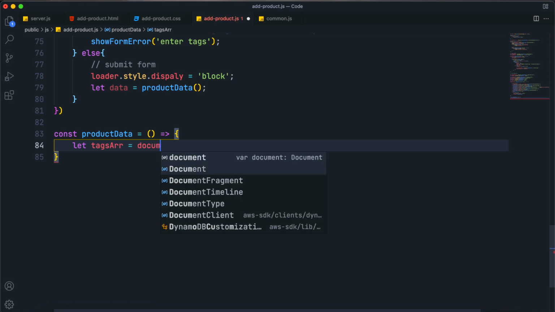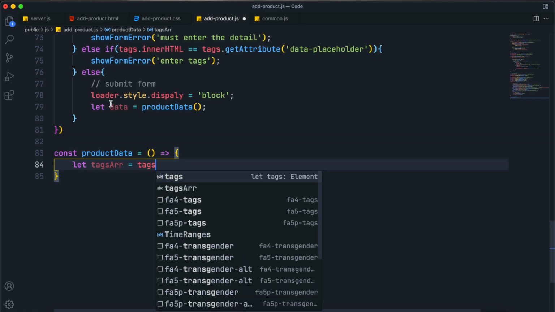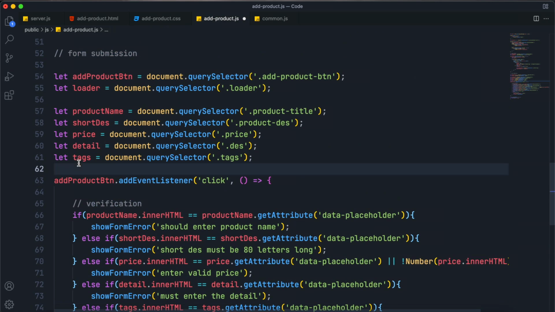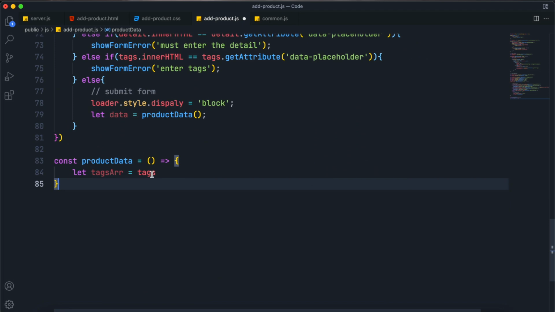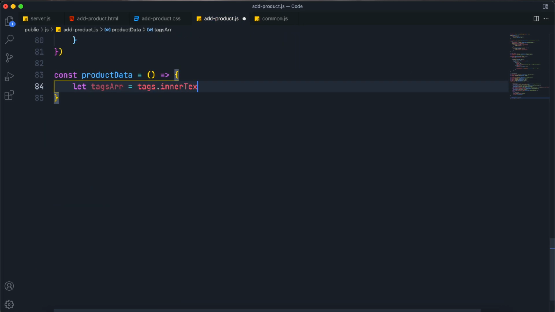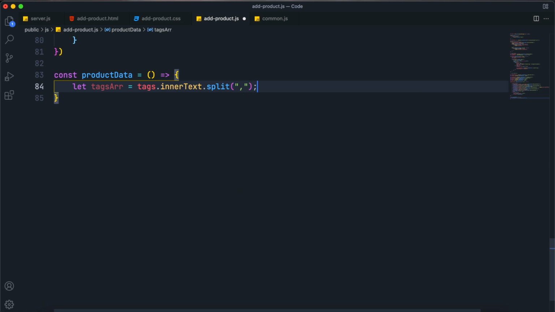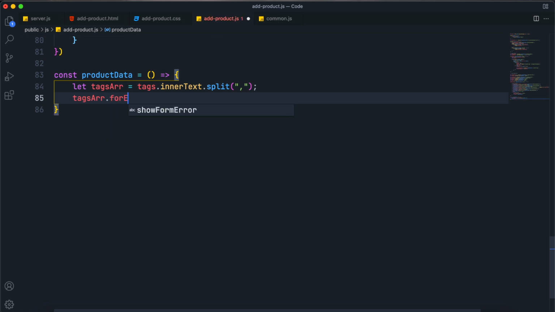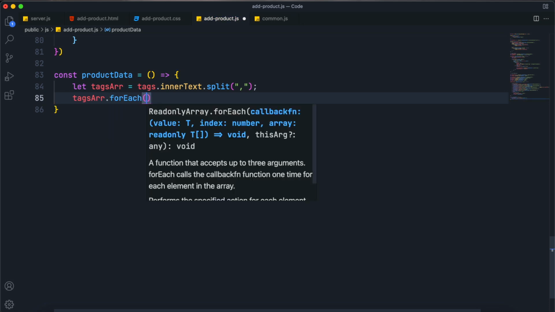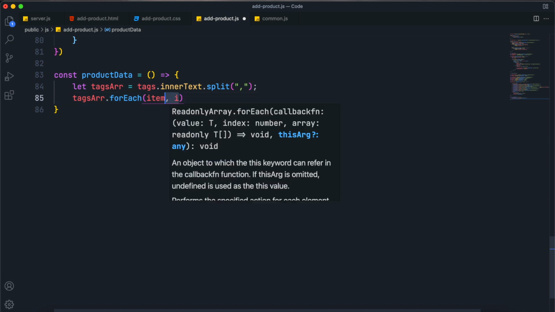The tags array will be the array of our tags. So set it equal to the tags element, which is this element, and set it equal to tags dot inner text. Why inner text? Because maybe the user has typed HTML code and inner text will only give me the text. So inner text dot split comma will split the text at the commas.